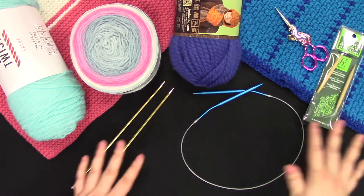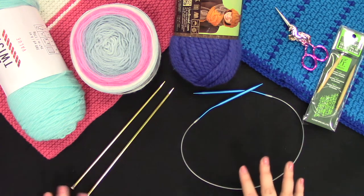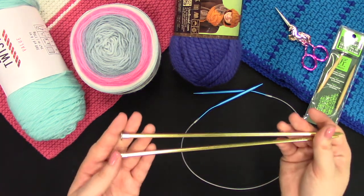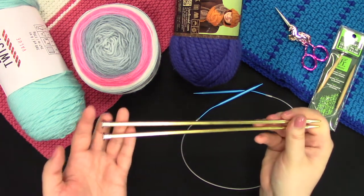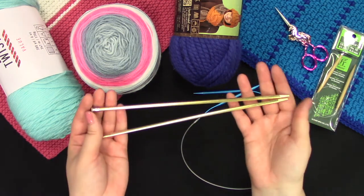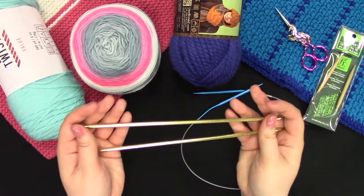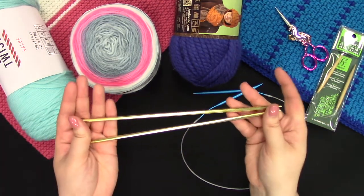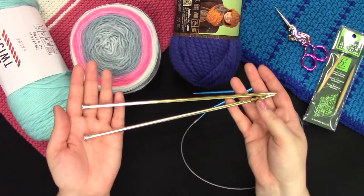So here are a few examples of different knitting needle types, and let me go over them really quick with you. So first we have our straight needles. These are a metal type. They're also from the Boye brand, B-O-Y-E, just like our metal crochet hook was. And these are kind of a shorter size lengthwise. They come even shorter than this, or they can come even longer. If you're going to be using straight needles to knit your blanket, I would recommend getting a longer pair.